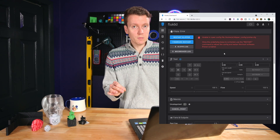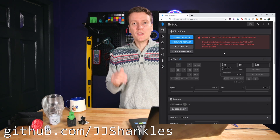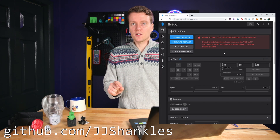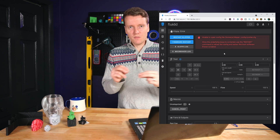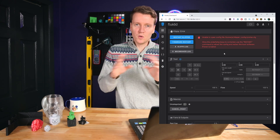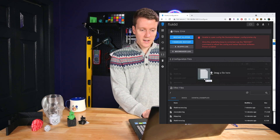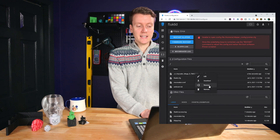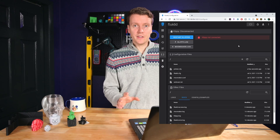Now you can connect your Raspberry Pi to the printer and go back to the webpage. It will give you a warning up top letting you know that there's no printer config file selected. I posted mine on my GitHub down below — it works for the Anycubic Mega S with the TMC2208 stepper motor drivers, and the wire plugs have not been reversed. It's not a big deal if your stepper motor configuration is backwards; your motors will just move in the wrong direction and you can go back into the config file and change it later. Take the Klipper config file, drag it into your config file settings, rename it to printer.cfg, save that file, click Firmware Restart, and now it's loaded on there ready to go.